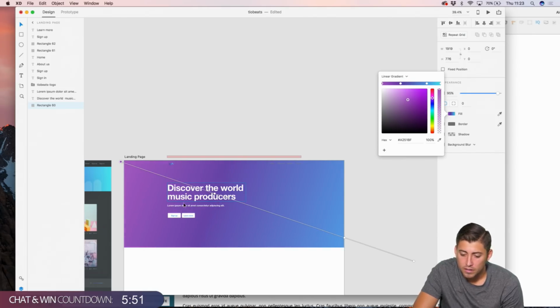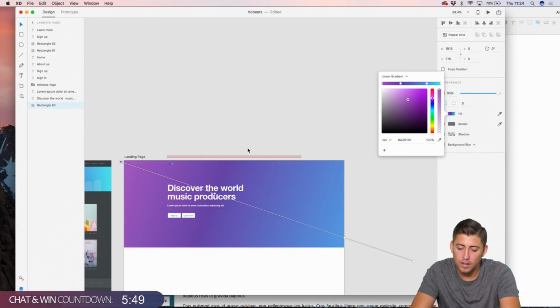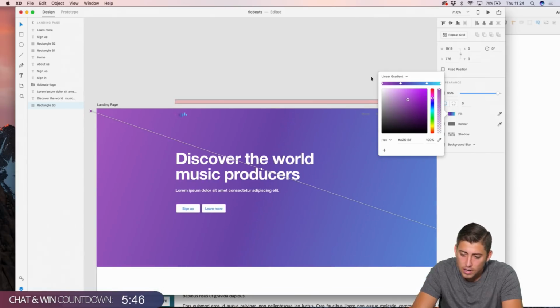It's still a little harsh with the transition, so I'll put a middle stop right here and tweak it so it blends a little better. A little more subtly, yeah.